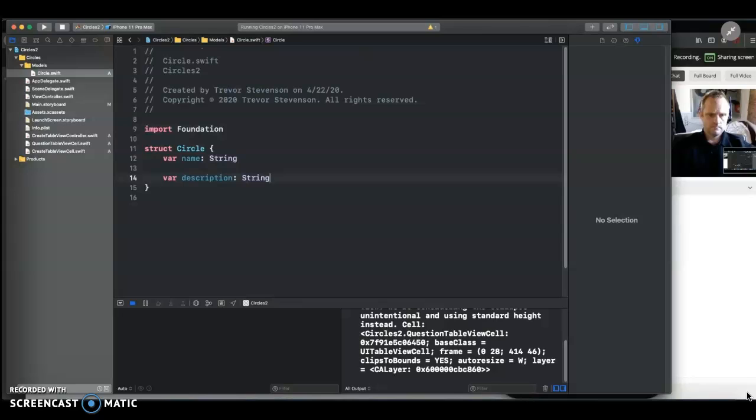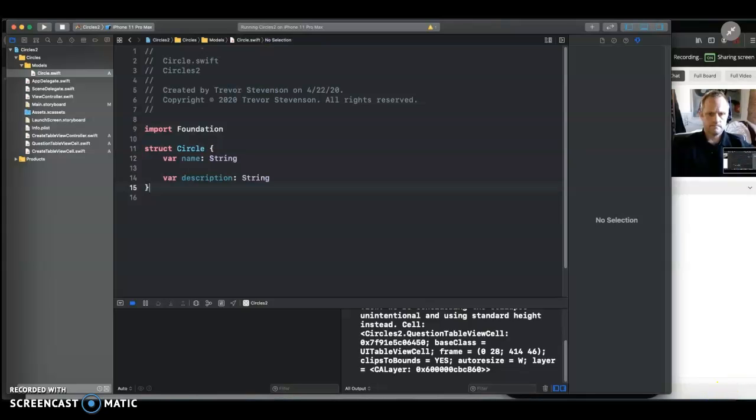And after we build this basic app, if we want to add more advanced stuff to our circle, we do it here. So in future sessions, we'll probably have members, which is probably a list of names, a list of other names in your circle. But for now we only have name and description in our create screen, so we're going to leave it at that.